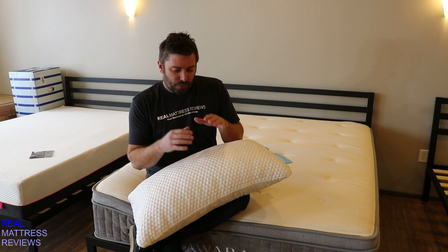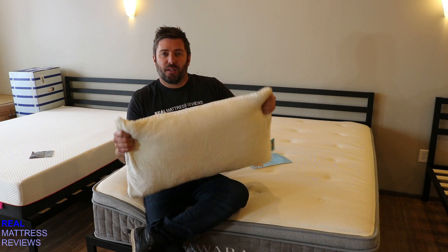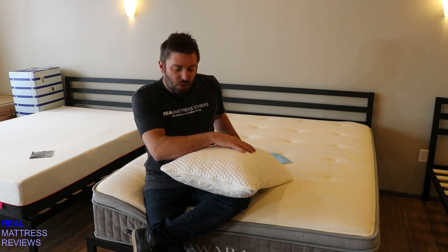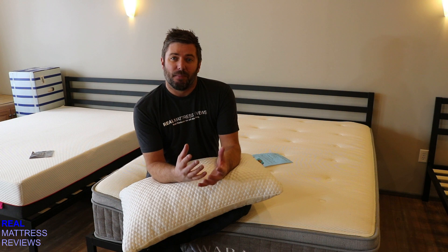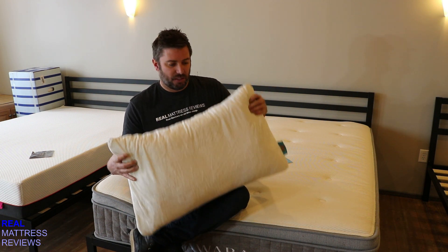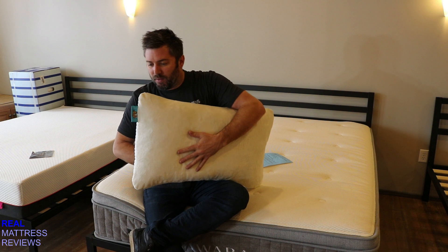This pillow is pretty unique in that it has a dual-sided cover. The pillow itself is shredded memory foam, so it is fully adjustable — if you want to flatten it out in a certain area, say you're side sleeping and want it a little bit flatter on the edge, you can fully move that foam around on the inside. It is also gel-infused memory foam, so it's not going to trap heat as much as traditional memory foam. It's got a nice fluffy feeling but a really nice firmness at the same time. What's really unique is you have the cool side, labeled on the tag right here, and then you've got the cozy side.